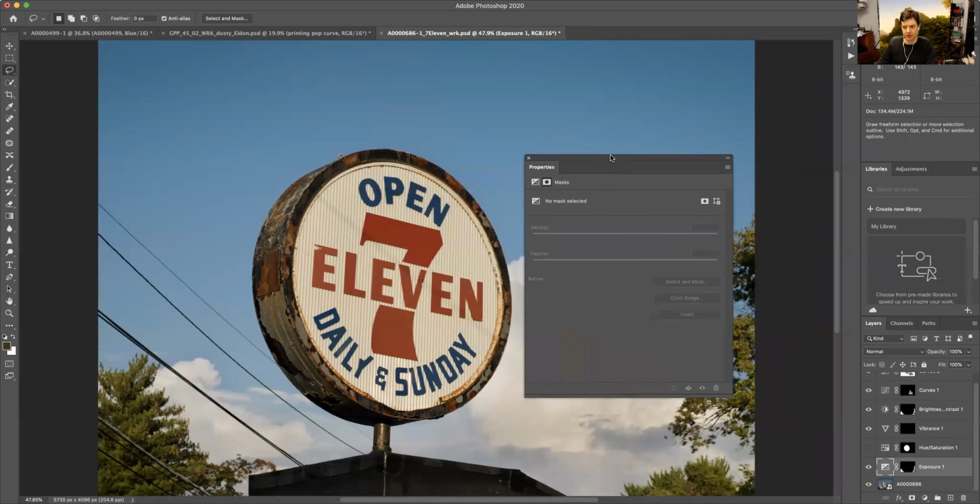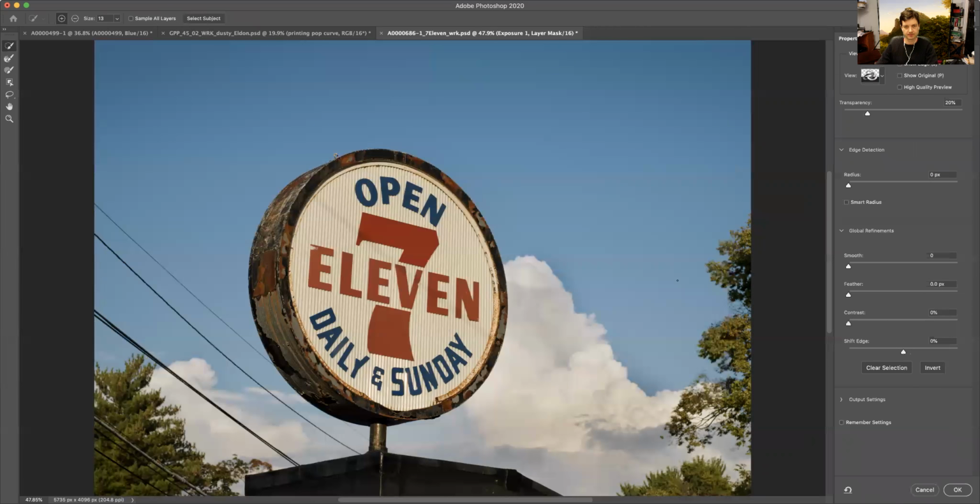it will tell you information about the mask. And one of the things you can do in there is you can click on select and mask. And when you do that, you get to this, which looks the same. So I think, you know what my problem was? I forgot I have to choose the right view mode. So the view mode is right here.